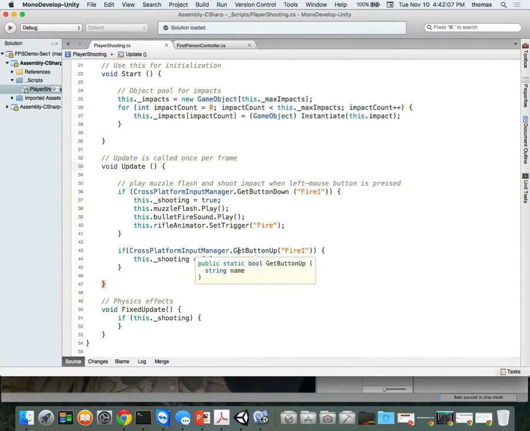So we have to know that we're shooting. When we're in here, if shooting is true, we've got to set shooting to false. So as soon as we're in here the first time, we're going to say this dot shooting is equal to false. And the reason why we're doing this is because we don't want to continuously make a burst of particles all the time. Because if we just left it on, as long as I hold down the button, shooting is true, right? That's not good.